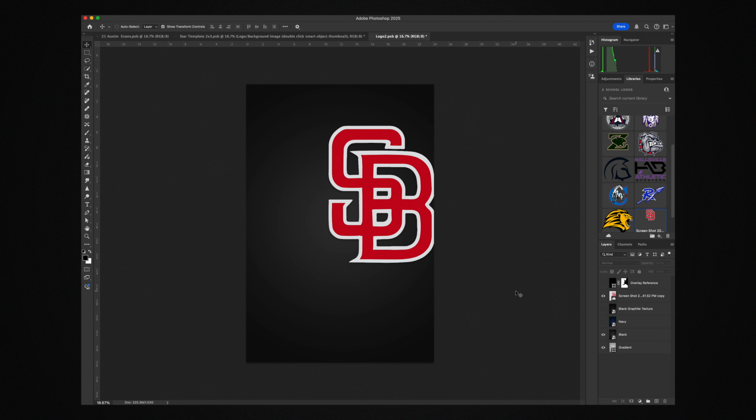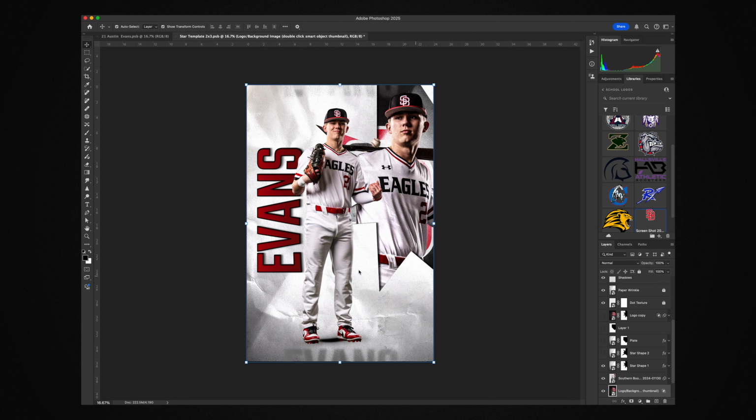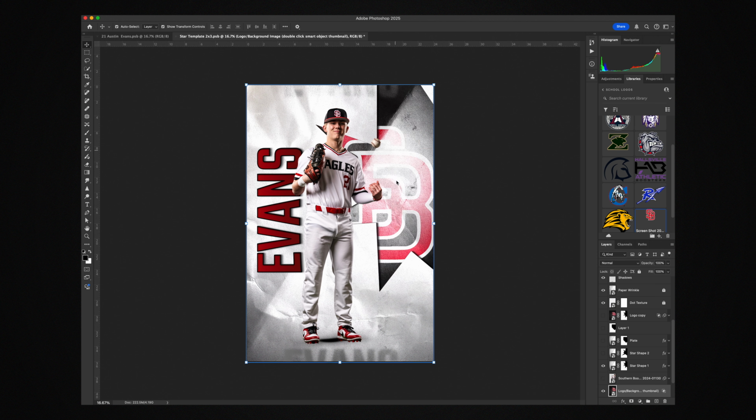So let's save this, Command S, or go up to File and Save, and it'll update this smart object. I'll show you why that is important in a second. Let's close out of that. Now that's going to update all back there. You can see the black there, and how it's filled in, giving this textured look where certain colors are coming through, is on this smart object.